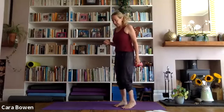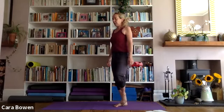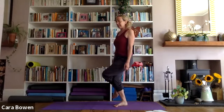So I'm just going to quickly run through this balance, where we could do a number of little mini balances. So we're sliding our foot back behind us, first of all. We're coming to a mini tree. And then we're doing this one where we bend our standing knee and we cross the other leg over it, okay? So we've got these three little leg positions. All the time, we're going to have our hands in prayer pose, so we don't worry about our hands, basically.